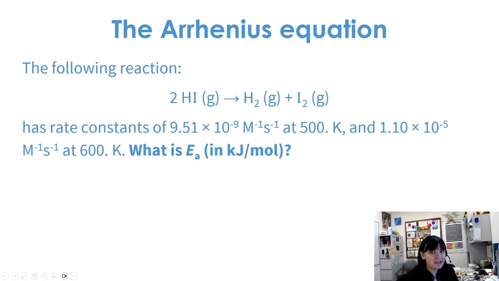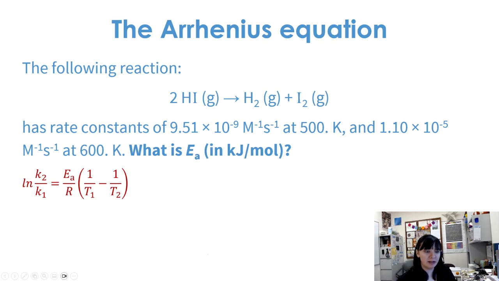All right, so I would set this up by, again, using this two-point Arrhenius equation where I have my two k constants, my two temperatures, and from this, I'm going to solve for the activation energy. So using the information provided, I'm just going to assign my two different k values and my two different T values. It doesn't necessarily matter which one you say is T1 or T2. It just matters that the k1 goes with the T1.